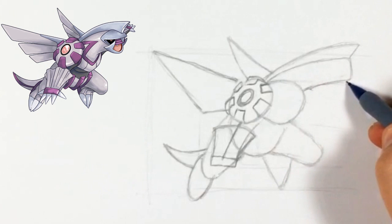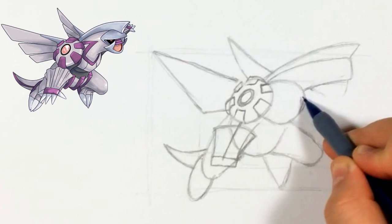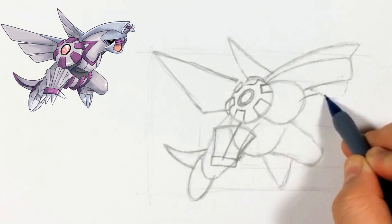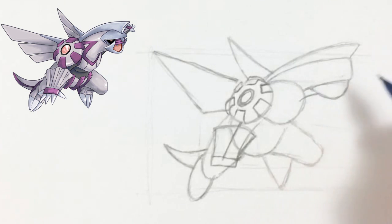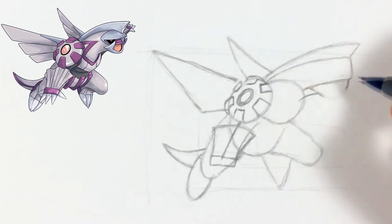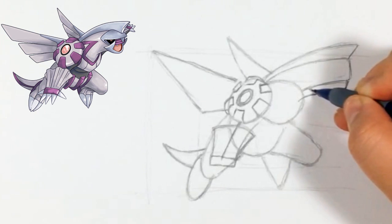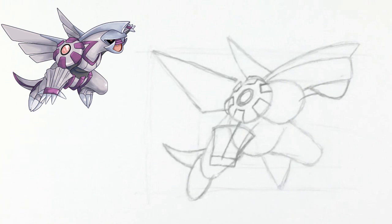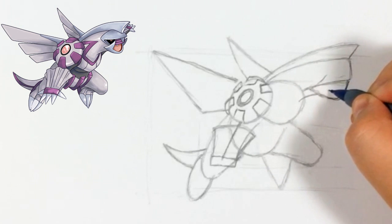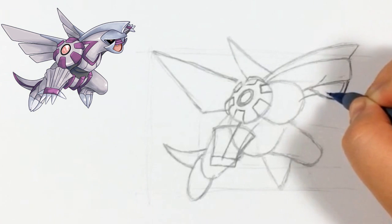So this is where I make my mistake, guys. I recommend that you do this shape a little bit further away from the circle. Right here I made it way too close. It's basically the bottom of his mouth. I end up making my face way too long and way too big. So that's where I make my mistake. Maybe you can make your mouth a little bit smaller. Just make a bigger gap between the circle and that shape we did right now. That's the only thing that I wish I would have changed. At the same time, I know it didn't look right, but it didn't bother me, so I left it that way. But I think the biggest flaw on my drawing is just the face. It doesn't look right, but it still looks like Palkia if you don't compare it to the reference.